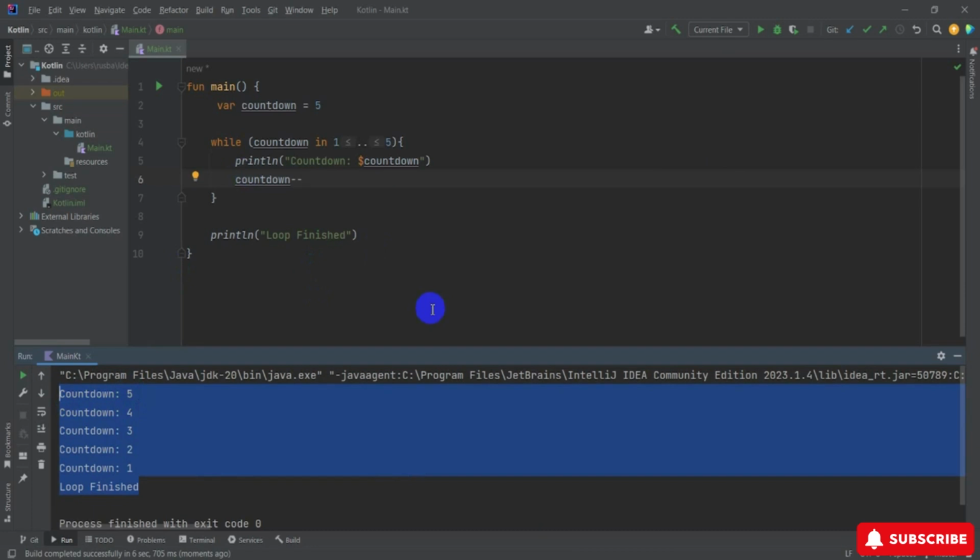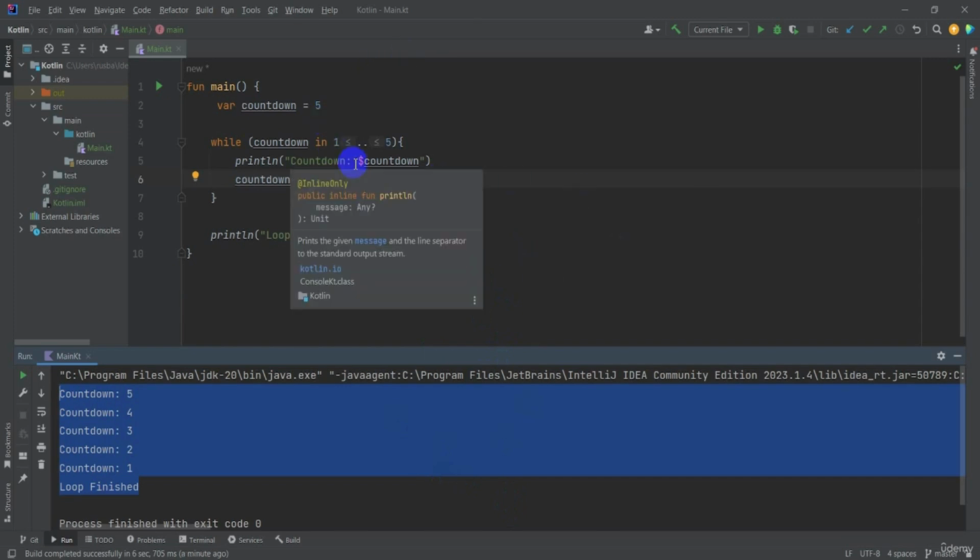Okay, so I hope you understood this session. In this session I completely guided you through mastering the Kotlin while loop, exploring the basic while loop, the do while loop, and the modern feature with the range. Okay, so you are now equipped to use while loops effectively in your Kotlin projects. I hope you enjoyed this session. Thank you for watching.